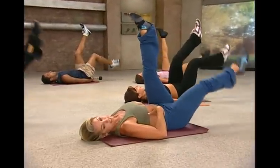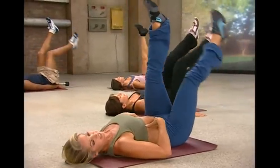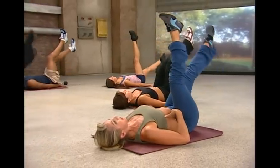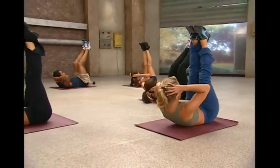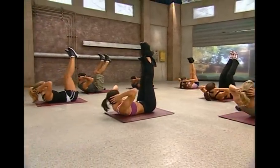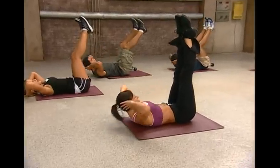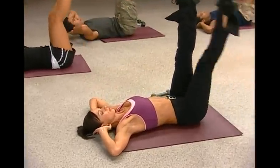That's it. Good. That's great. Strong abs. We got two more of these. Now we're going to add a crunch right here. Add a crunch. Release. Toe tap down. Add a crunch. Toe tap down. Add a crunch at the top. Get higher. Good. Tap. Lift.